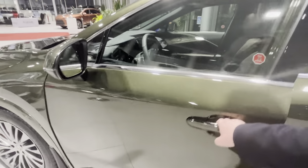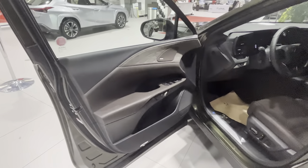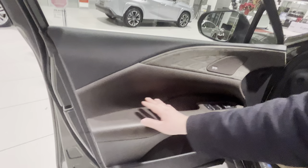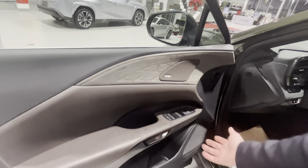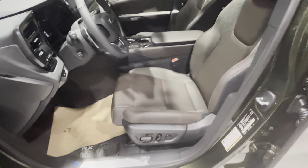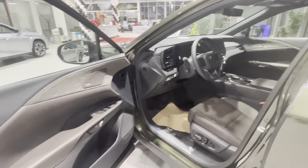Let me show you guys the interior quick. Of course, being a Mark Levinson, the Executive Package is the only package you can get it in. We have this very cool dark brown leather, and for all the leather lovers — this is genuine leather, not a semi-aniline synthetic leather. By feel it's actually very hard to tell, because the leather in Lexus nowadays looks so nice even if it's not genuine.